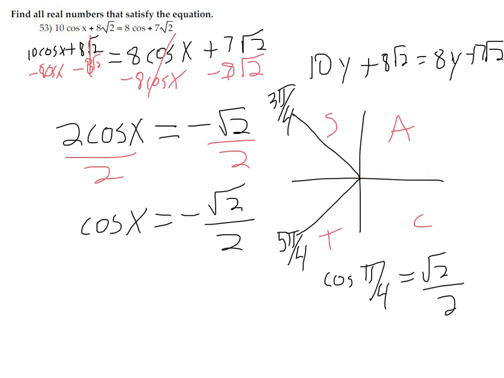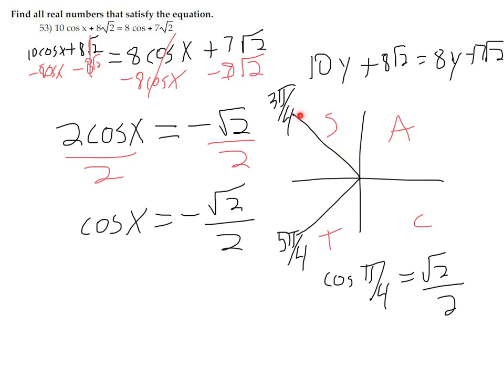Now to generate all of these answers, we have to add, and notice you might think, well, why don't I just add 90 degrees and get this one? If I add 90 degrees once, I get another solution. But if I do plus 90 degrees times k, then I get this solution, and then this solution, that's wrong, and then this solution, that's wrong. So I can't keep adding pi halves or 90 degrees and keep getting solutions. I would get these extraneous solutions, which I don't want.